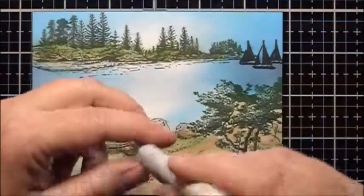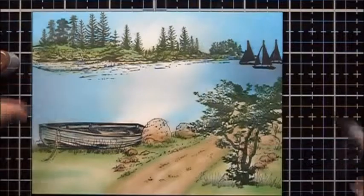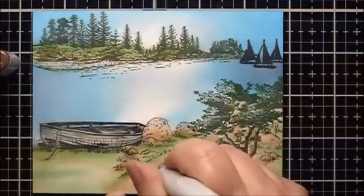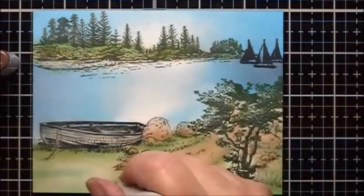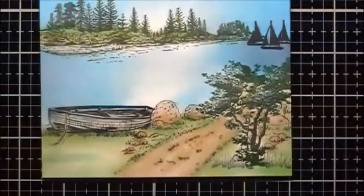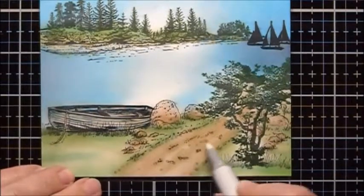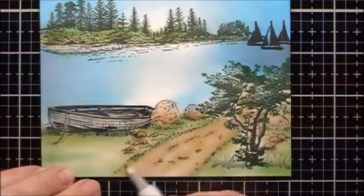I'm going to take my E74 and just add some dots in the roadway here. And I'll take my colorless blender to kind of blend it all in a little better.